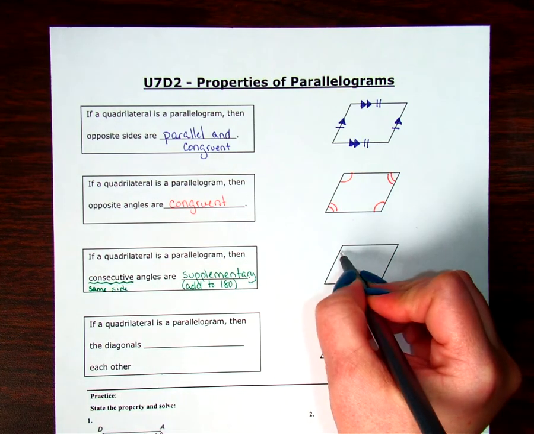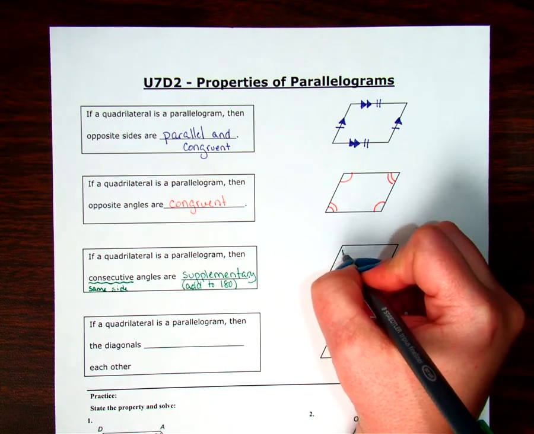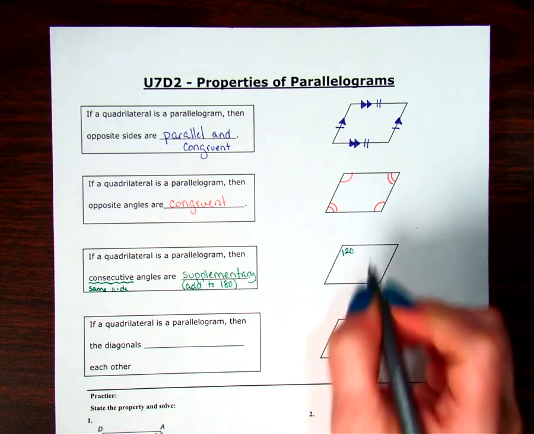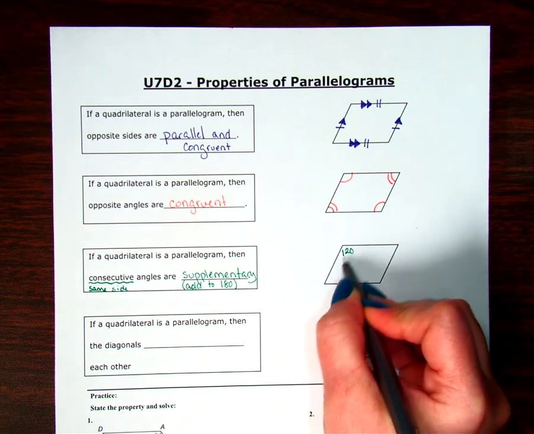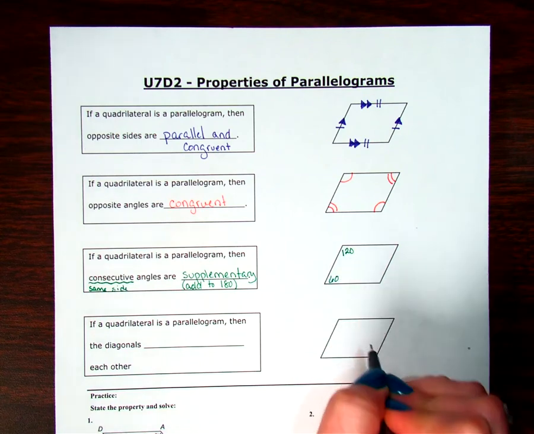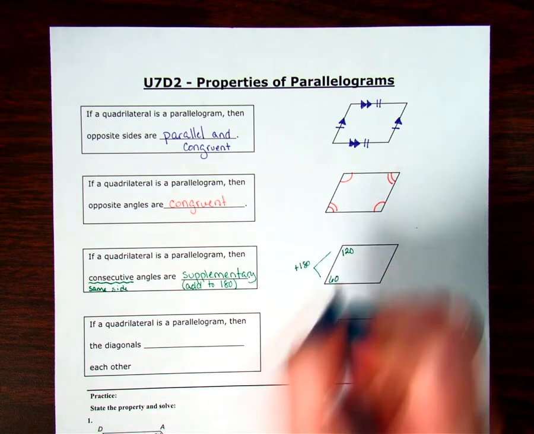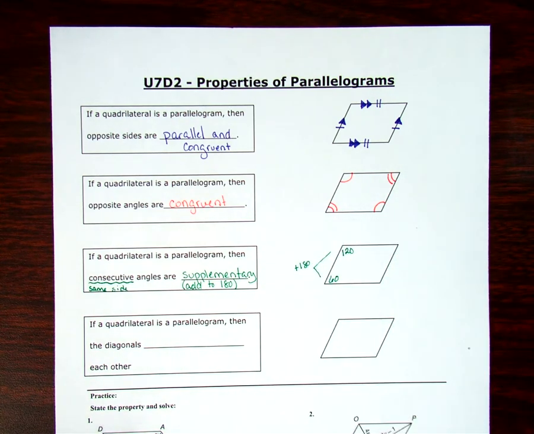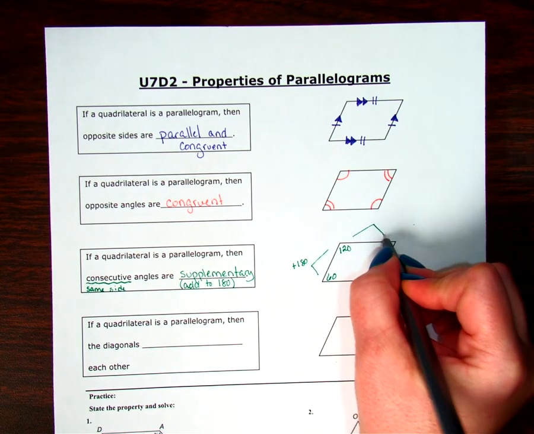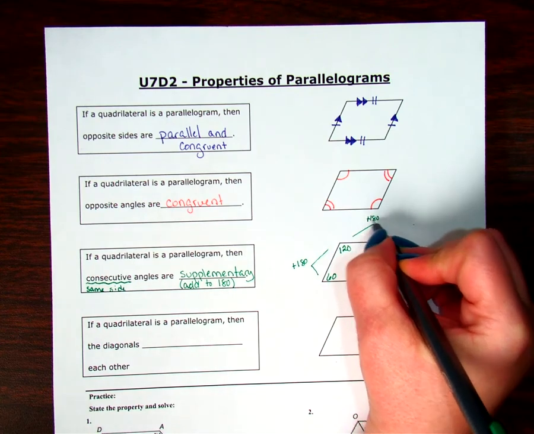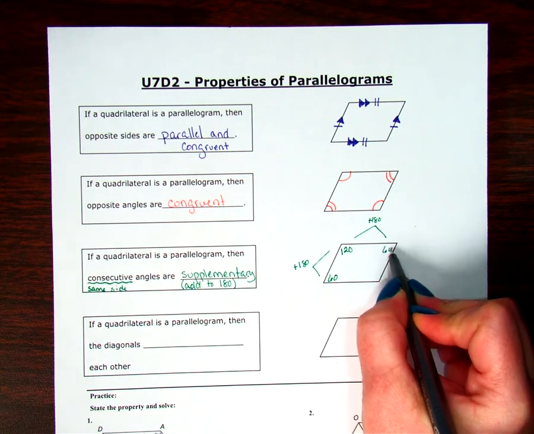So if I look at the 2 angles on the left-hand side, these 2 angles here, they're going to add up to 180. So let's just pretend this one's 120 degrees. That means the one next to it would also have to add up to 180. So this angle would have to be 60, because these 2 angles have to add together to make 180. Now I just picked a side, but it could be any side. So that means the 2 angles on the top, they also have to add to make 180. So if this is 120, then this one over here has to be 60.